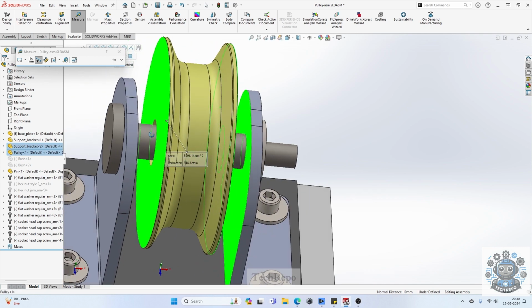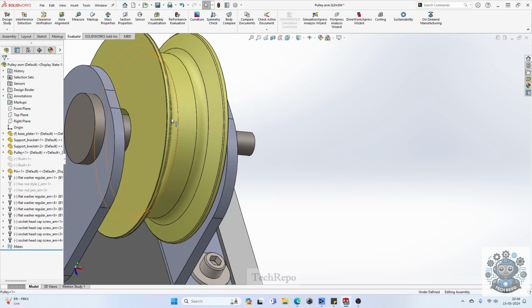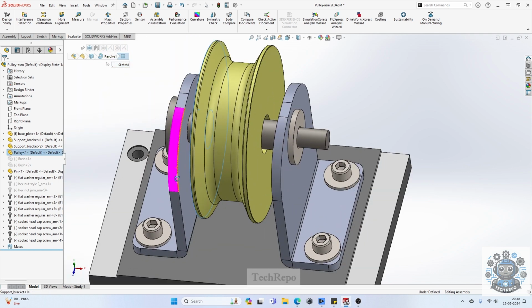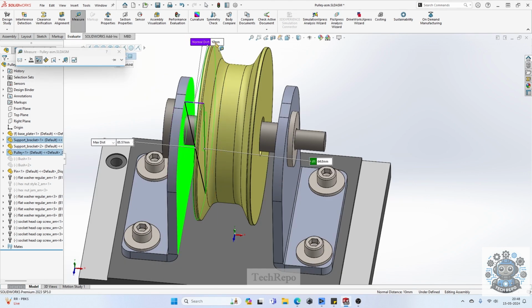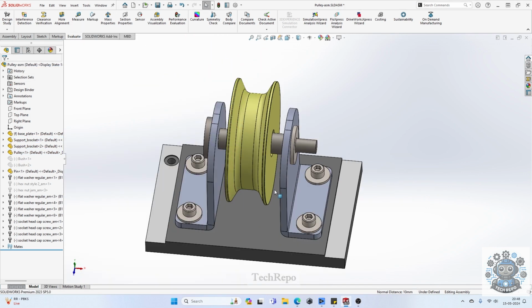So what would happen if we don't have this mate is basically you have to select these two faces and say the distance is 10 mm between them. And this is okay in this component. Suppose you are dealing with a large assembly, each time you change the width, suppose let's say I'm going and editing this bracket and increasing it by 10 mm.